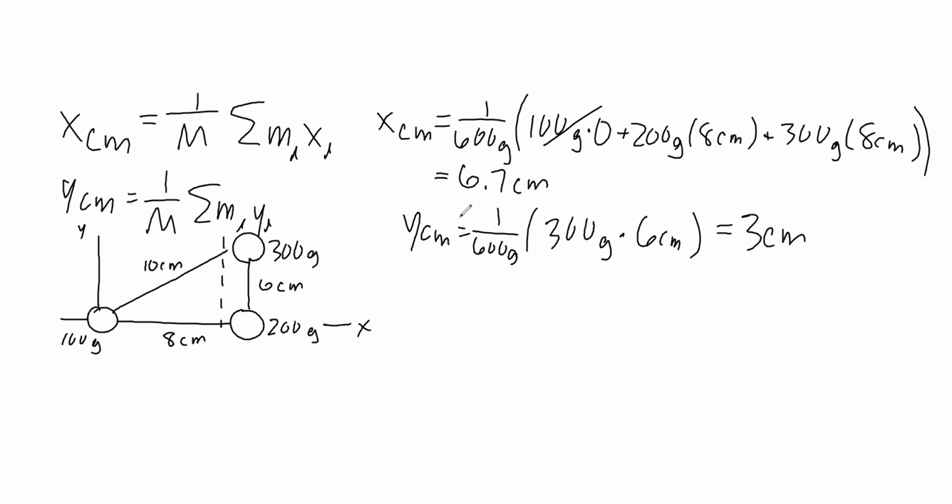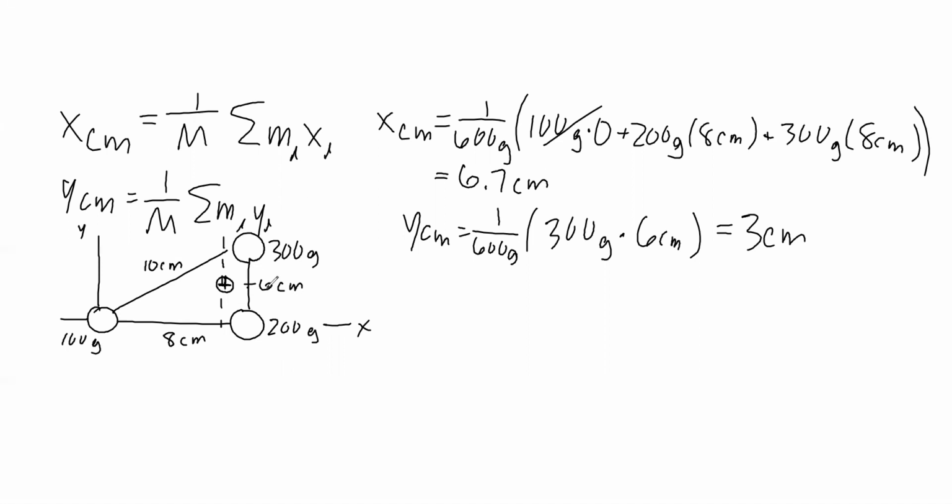So if you're graphing that on here, that is strictly at the halfway mark of the triangle. So that's going to go somewhere right here. And you see here we got this center of mass. It makes sense. It's really close to the 300 and the 200 gram masses, much further away from the 100 gram mass. And you see here that in the y coordinate, there's 300 grams that's 3 centimeters away in the y, and there's also 300 grams that's 3 centimeters away from the bottom. So that's why it'd be symmetric that way.